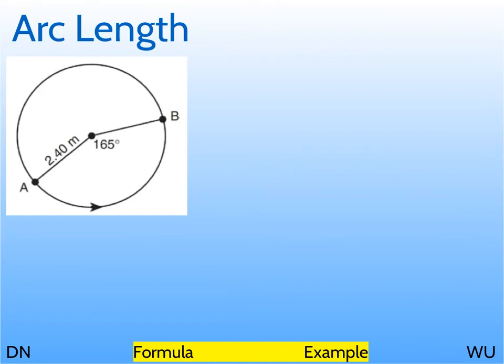So what we're going to do right now is find the length of arc AB. Now there's a slightly different naming convention here. We had already found the measure of arc AB, and the measure of arc AB is the same as this angle measure. It's 165 degrees. But if we're finding lengths, we're going to use a unit like meters in our case right now. So here's the way you think about it. An arc is really just part of the circumference of the circle.